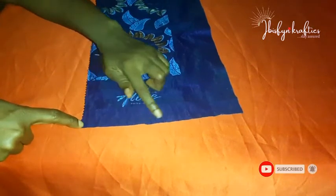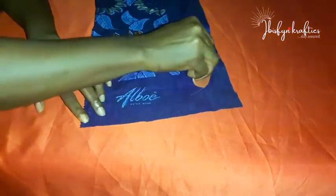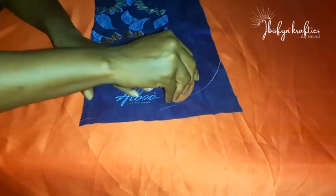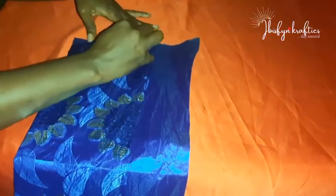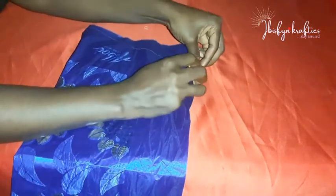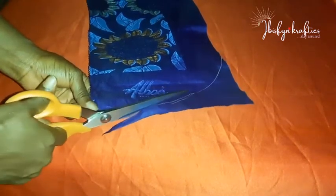To start off with, for this project, I'll do a slant on both edges of the Gele fabric, just the way you see me do. At the beginning it will be straight off the edge, then when you're getting to the top, you curve it, because this gives your fan a smooth curve when we are done making it. I do the same on both edges of the Gele fabric, then I'll go ahead to cut it off and have the smooth round shape that is required for this design.